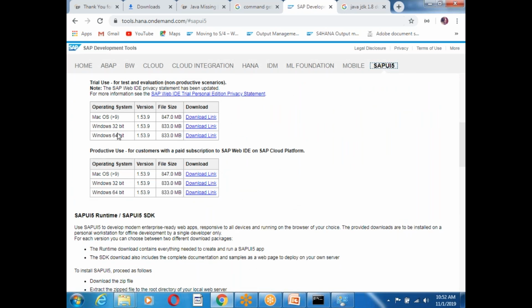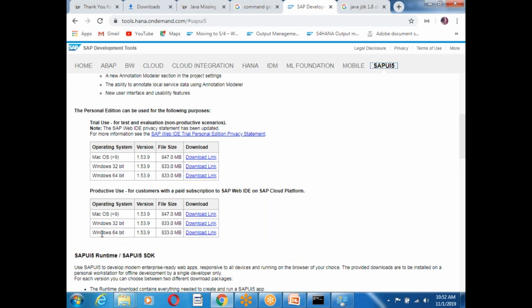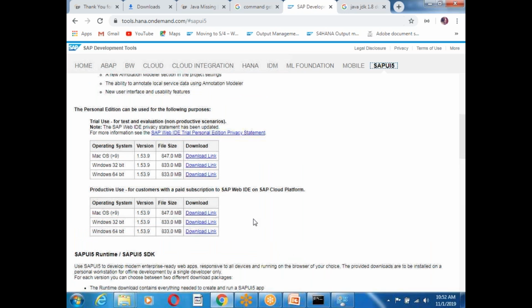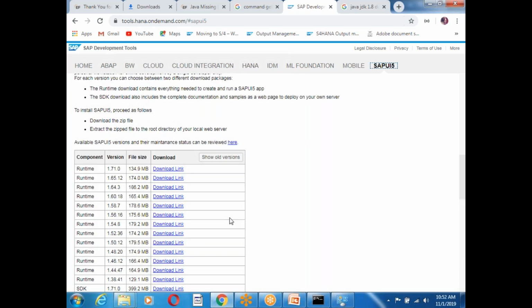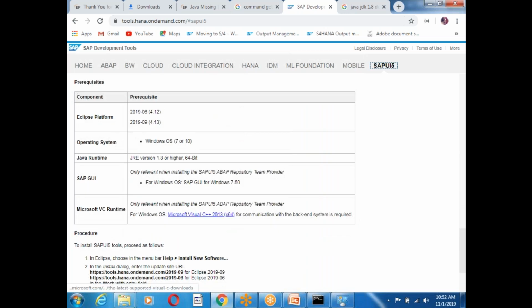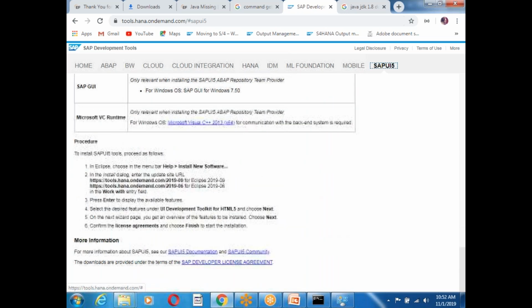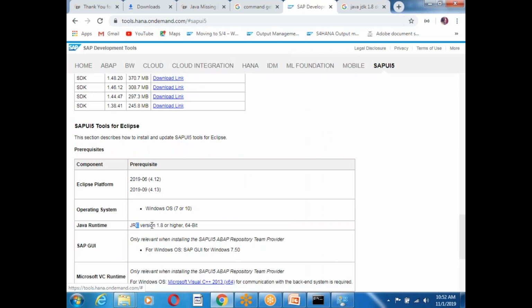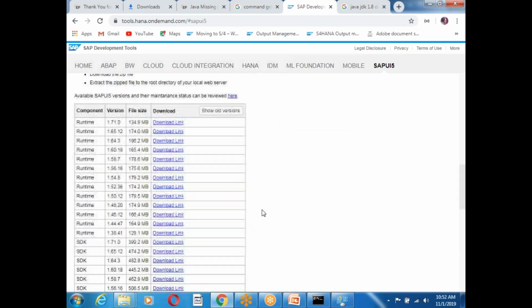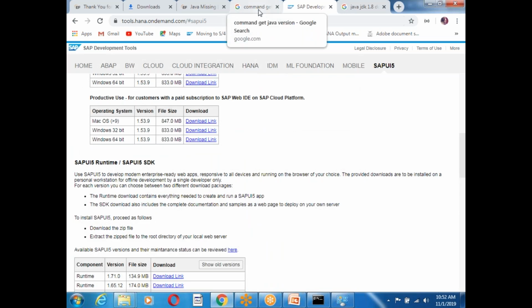Windows. What is this? Where is 1.8? I think I have it somewhere. Where is the Oxygen?